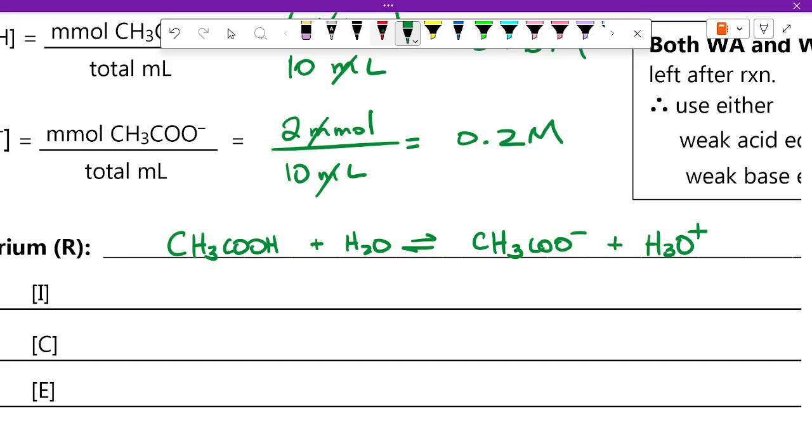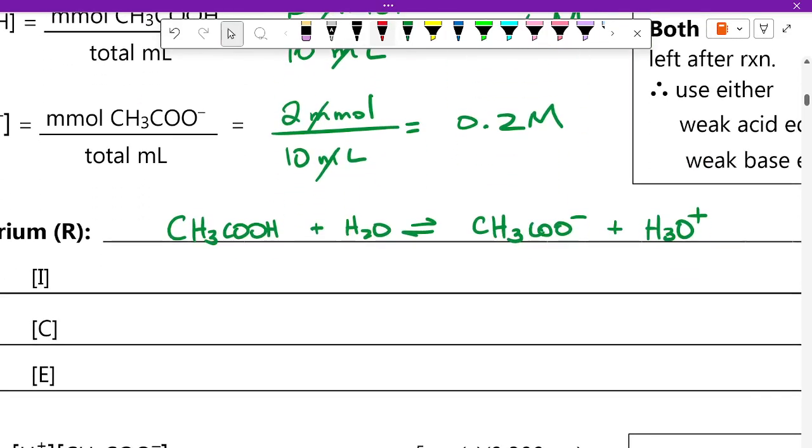So basically what's happening is we're having partial neutralization. We end up with some species, and then they set up an equilibrium with each other. Okay, so we have a reaction that goes to completion, and then the products of that reaction, well, one of them is a product and one of them is a reactant. But we still have reactant left over. They form an equilibrium with one another. And our initial concentrations are 0.6 and 0.2, and water doesn't matter.